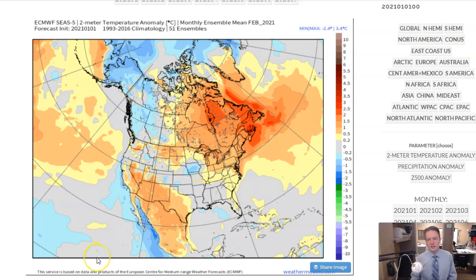So I think the overall idea for the rest of the winter outlook, based on this model information, based on a lot of other information, is the rest of the winter probably won't be all that cold. It's probably not going to be a top 5 warm winter, like we said would be a kind of remote possibility. In our initial winter forecast, I put it at like 20-25% chance of a top 5 warm winter. That's not looking all that likely at this point, but I don't see this winter pattern snapping all of a sudden and becoming harshly cold, a la the winters of 2013-14, 2014-15. But we may have plentiful snowfall yet to come this winter.